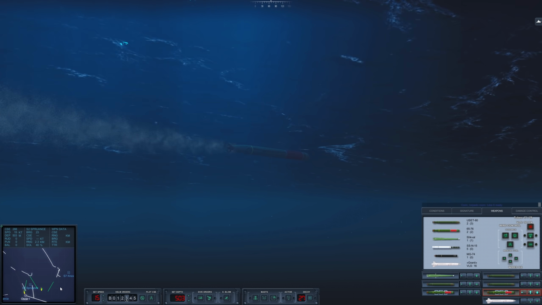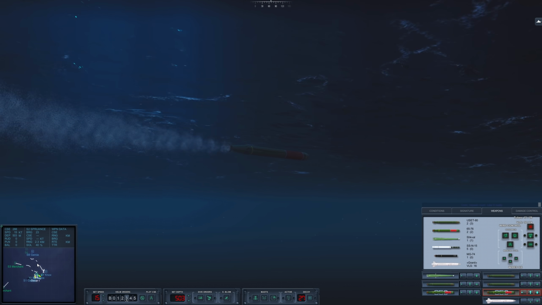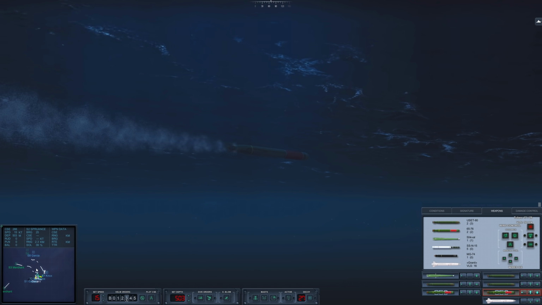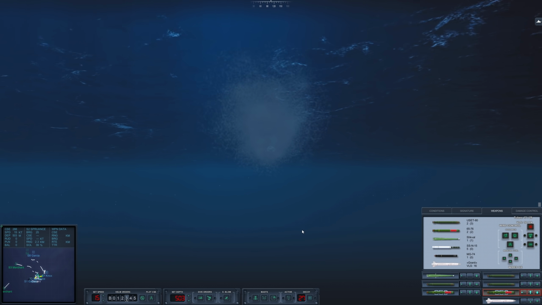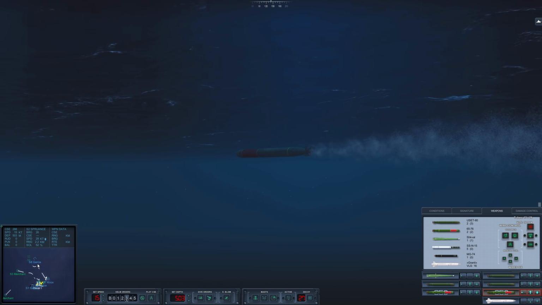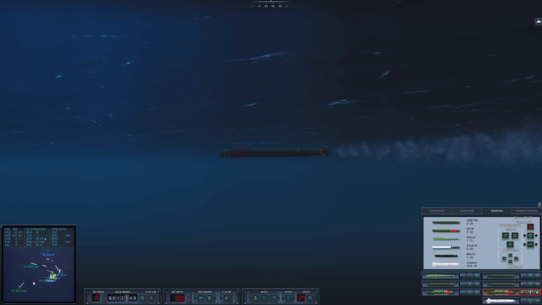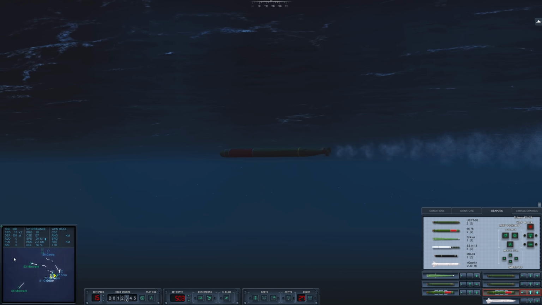We have Sierra 7 out here. I'm not sure I will take a shot at her. Maybe we can pop up to PD and fire two Granites out. Maybe finish off Sierra 7 and Sierra 8, which is still running away. These merchant ships are booking it out of the area as well. I have to say, that's a pretty smart move on their part.